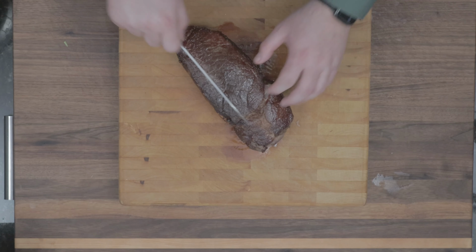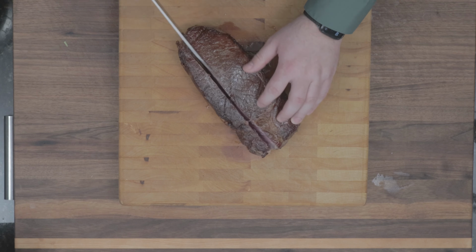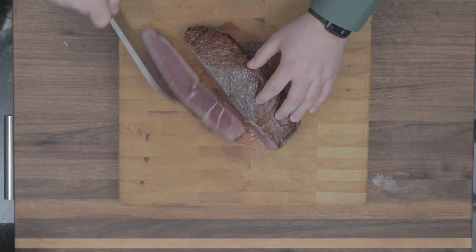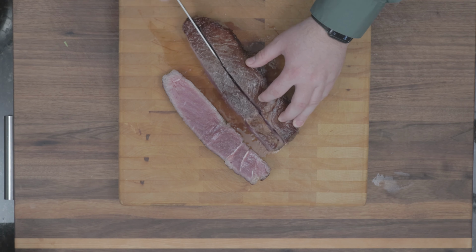Use wood, use plastic. If you can afford to do this, I highly recommend dedicating one of your cutting boards to being a butcher block. Something that is the only place you cut meat and the only thing you cut on it is meat. Don't use it for anything else. Really helps control the cleanliness of your environment, prevent cross-contamination. As long as you are consistent about it and you keep this clean, really a good practice for keeping a clean kitchen.